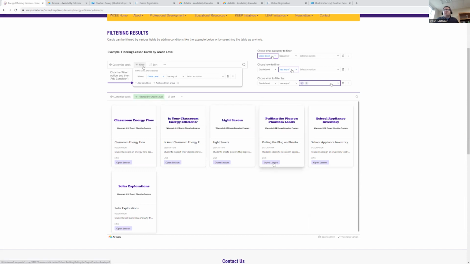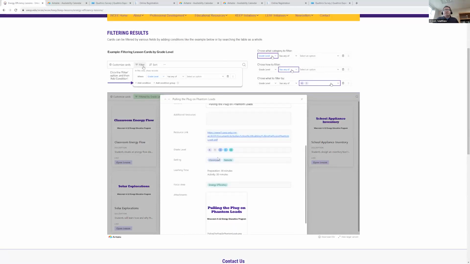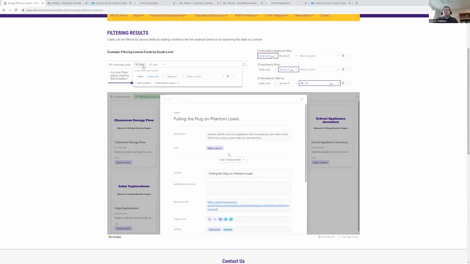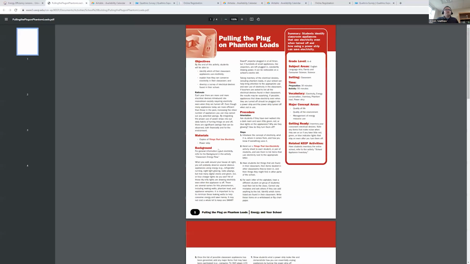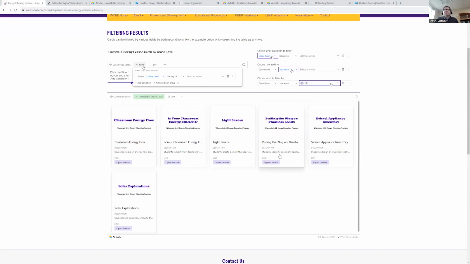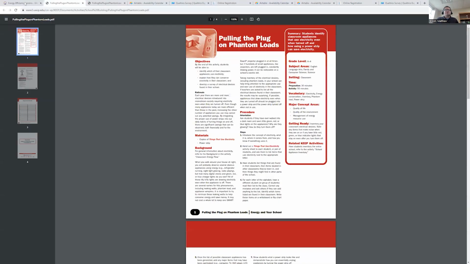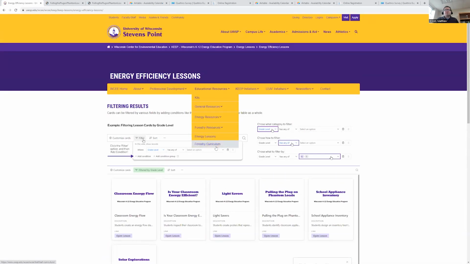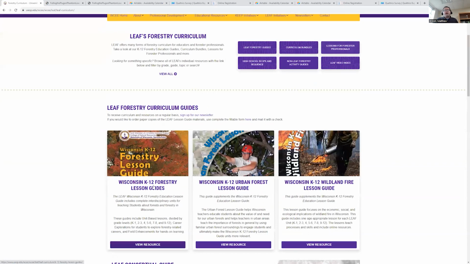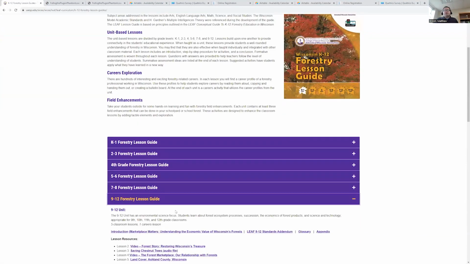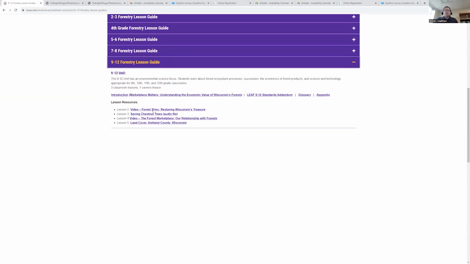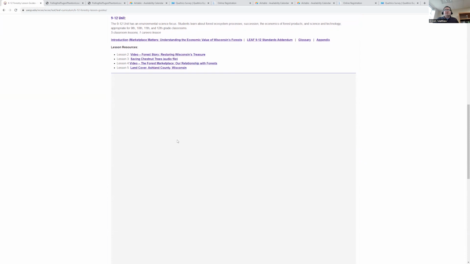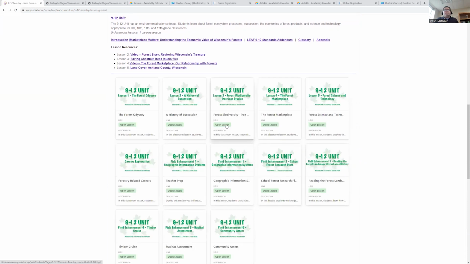To access the lesson itself, you want to click on the link button in the card. If you click on the card, you get the back end of it, which is fine. It gives you some other information, and you can click on the link from within there, but you can also click directly on that link and it takes you to that PDF right away. That's going to be true for the forestry curriculum as well. That's still organized in guides that you might be familiar with, and then grade levels within those guides. You have lesson resources related to this, and it's taking a second to load, but you can see the PDFs loading as well.